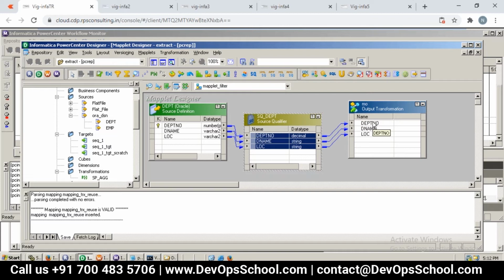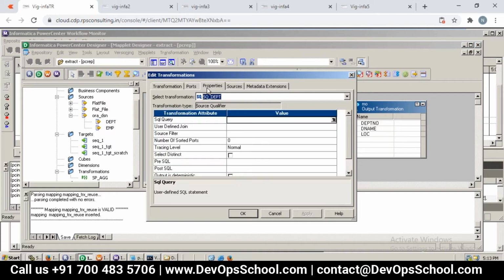That's it, over. Now if you want to add some condition here, go to the source qualifier and supply the filter condition. Let us say we expect department number less than 40, because our goal is to eliminate the number of records by using the maplet. That's simple functionality. Likewise, you can extend this with any complex functionality.